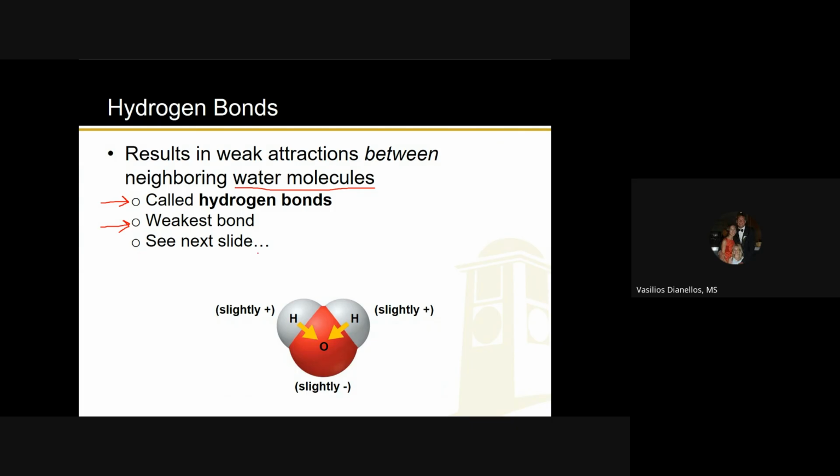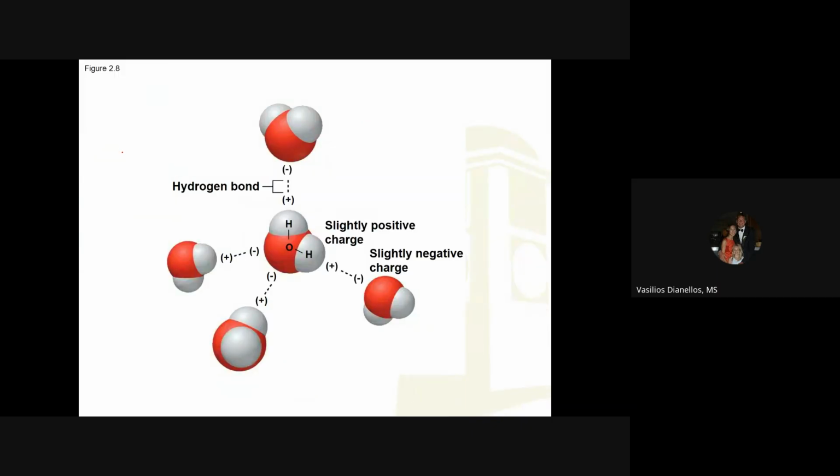And this picture here is basically what I was trying to draw on the previous slide, right? We have this oxygen that has 8 protons. We have this hydrogen that has 1 proton. We have this hydrogen that has 1 proton. So all these electrons are hanging out near the oxygen more than they are the hydrogen. Therefore, the oxygen has a slightly negative charge, and the hydrogen parts have a slightly positive charge. But again, this first bullet point, the weak interactions between neighboring water molecules, that's this picture right here. So here we have 1, 2, 3, 4, 5 water molecules interacting with each other.